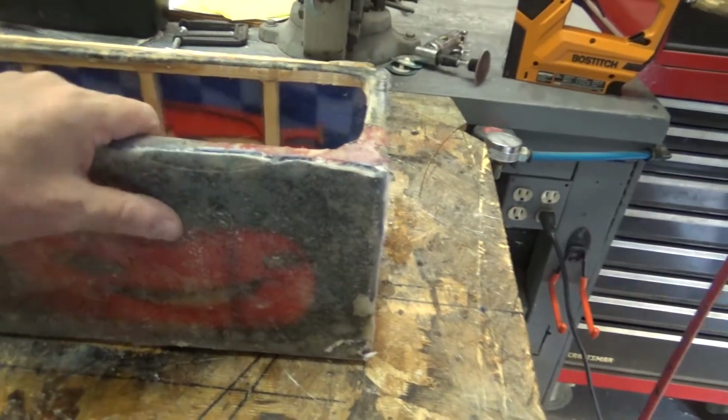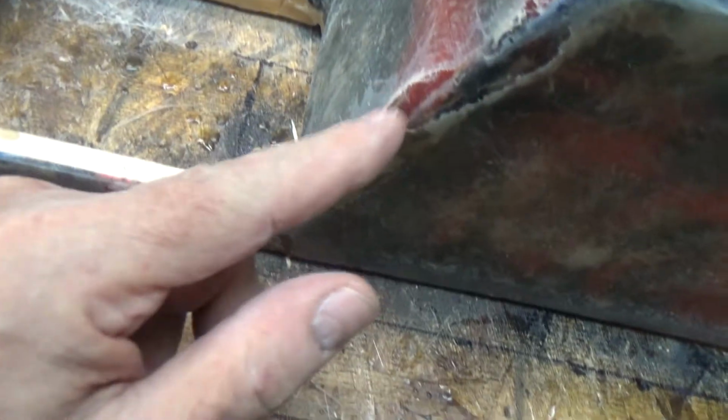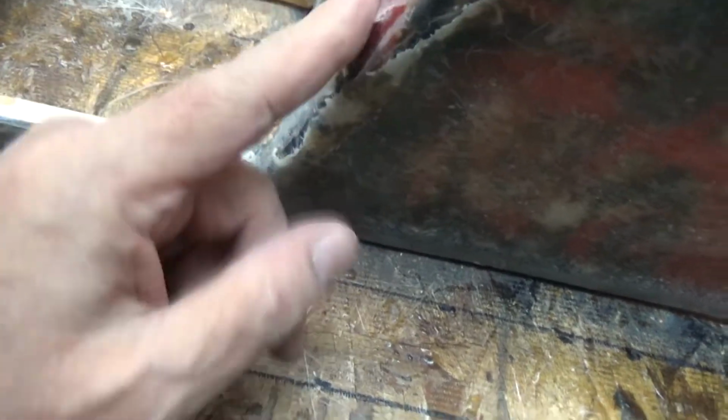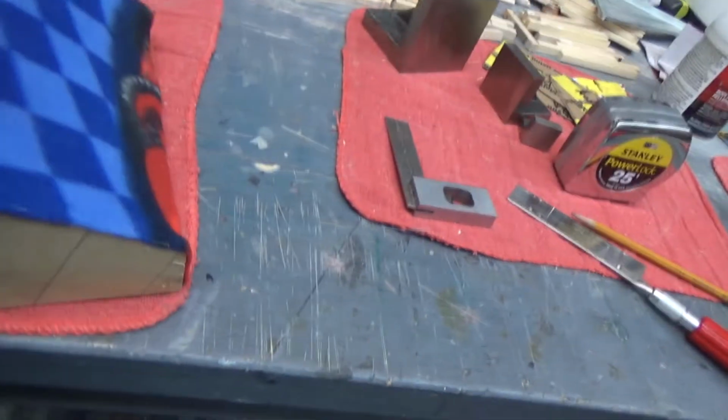Hey, tubers. Well, it's all dry. 2 coats of matte on it. Been sanded with 60 grit. Got a few areas I got to trim up. But yeah, she's there. Okay, I'm gonna have to do some repair there. Also, while this was drying on its second coat, I got this done, pretty much.